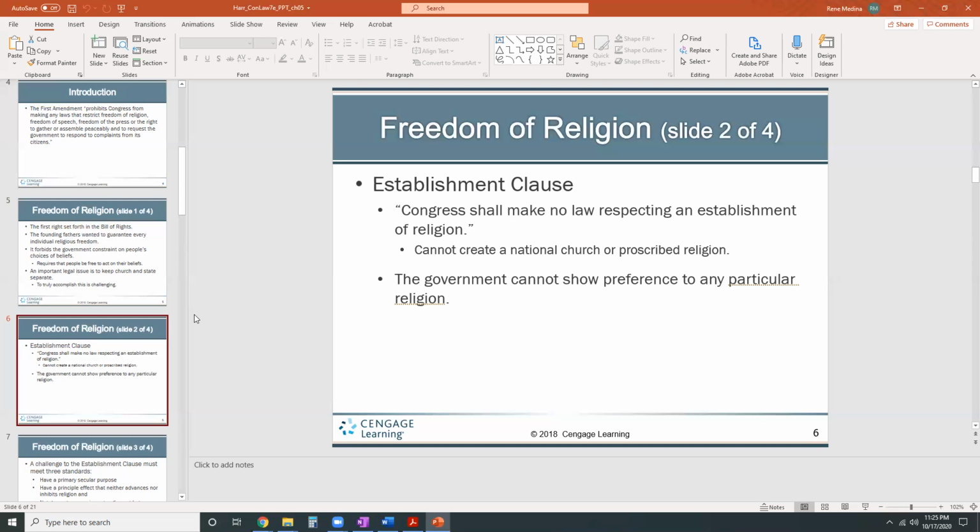In the United States, we don't have an official religion: Methodist, Episcopalianism, Judaism, Buddhism, Taoism. None of these religions are an official religion that represents the entire country. And that's something that is very unique to the United States. Now, when you're talking about the Establishment Clause, which is the first right that we're discussing right now, this means that Congress cannot pass laws showing preferential treatment to one religious organization over another. Okay, so for purposes of passing laws, Congress has to treat all religious groups equally.